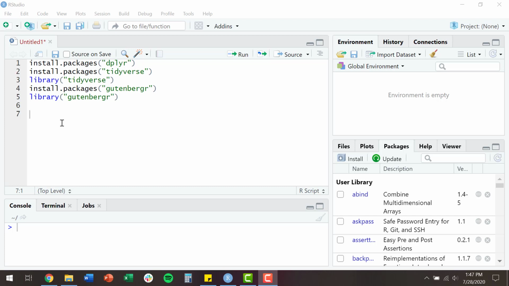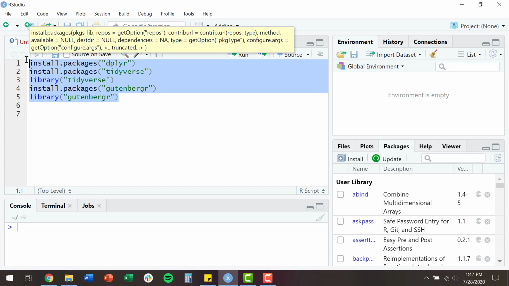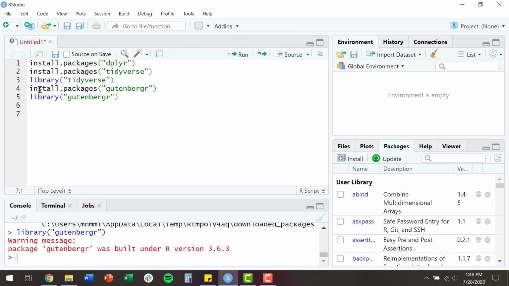The first thing you will notice is that I have a few lines of code already on my screen. These are lines of code we have learned in previous videos, and because I am starting a new session with this video, I am going to quickly run these lines of code to make sure all of the packages I need that are necessary for this instructional video are loaded and ready to go. Perfect. Now that my packages have been installed or loaded into my library and are ready for use, we can start talking about Project Gutenberg texts.